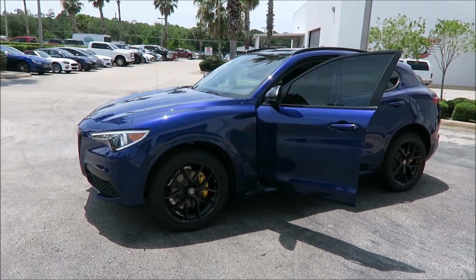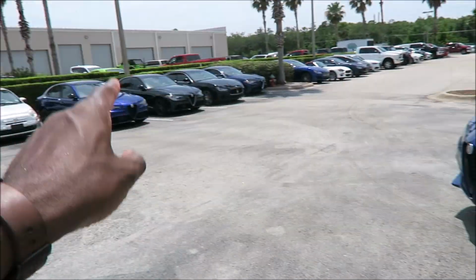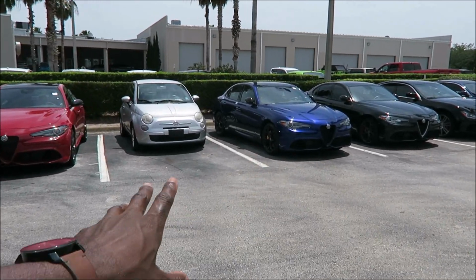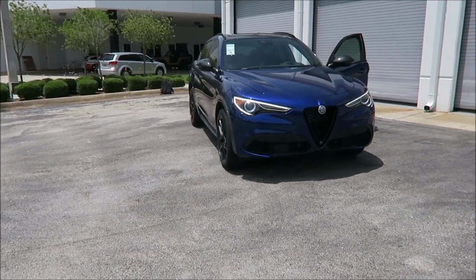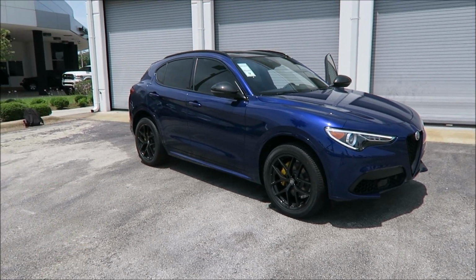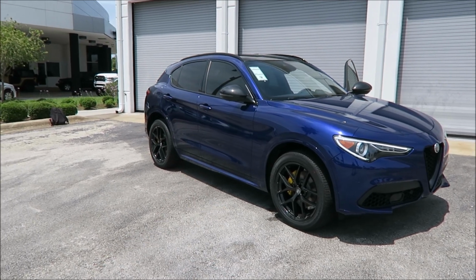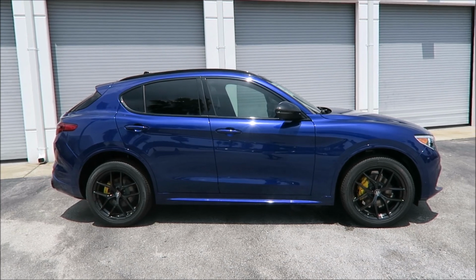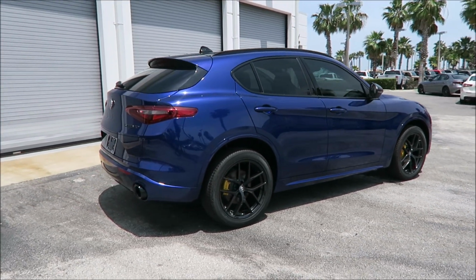We got the anodized blue that is new for 2020, and we've gotten it in a number of Julias, just to show you right there. Here's one just in the back that just came. But we've showed you the anodized blue Julia. We have not showed you yet the anodized blue Stelvio. So here we are with our first one, and this spec is pretty awesome, to show you exactly what it has, everything that it comes with, and just this overall spec for the first anodized blue. I mean, going big for this one, and why not show it in its best form?